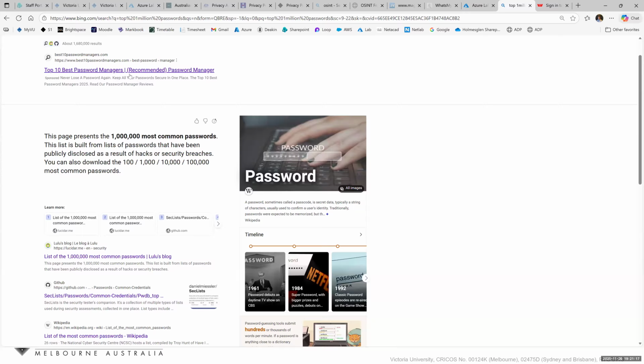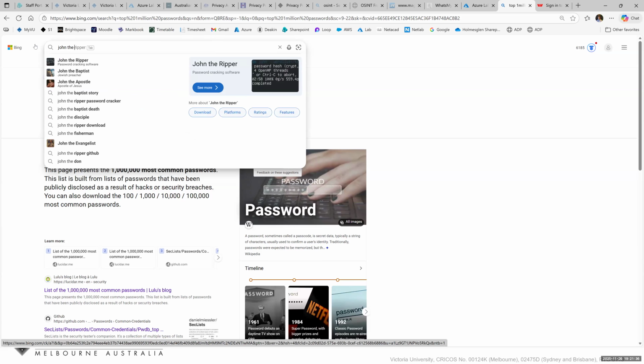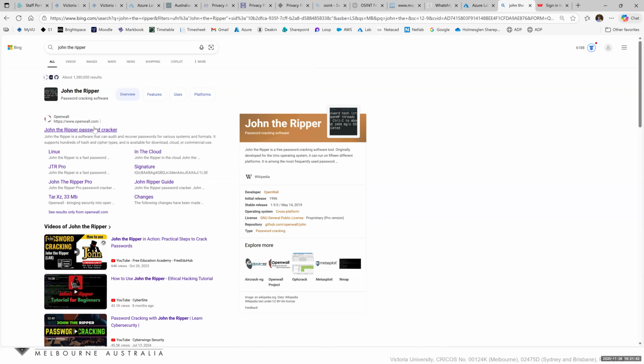Then we use some tools in Kali Linux. We upload that TXT file into the password cracker, and it goes and checks all of those 1 million passwords. It may take a bit of time, but there are tools like, for example, John the Ripper, password cracking software. Then you can upload 1 million passwords, and it's highly possible that a password might be among those lists. So yes. Oh, good, guys.